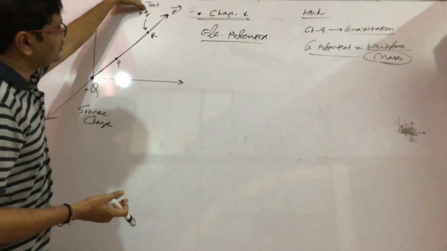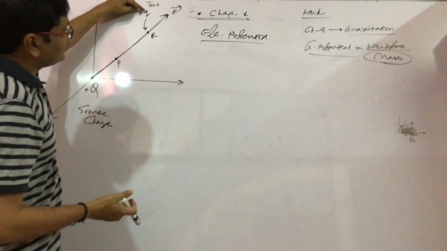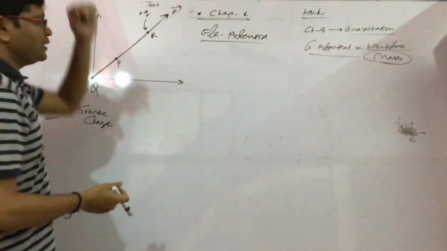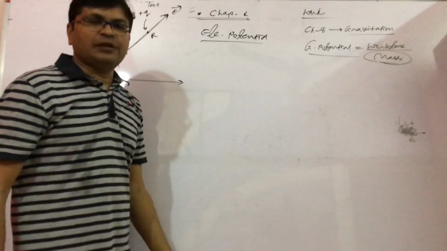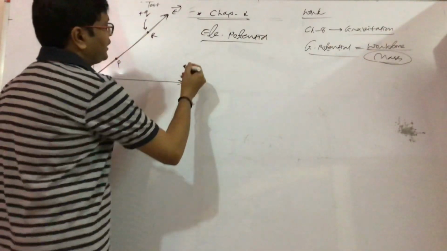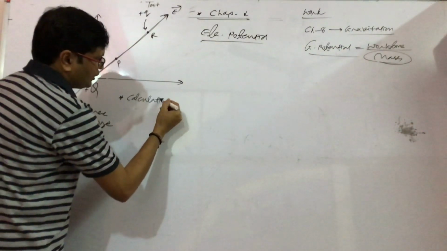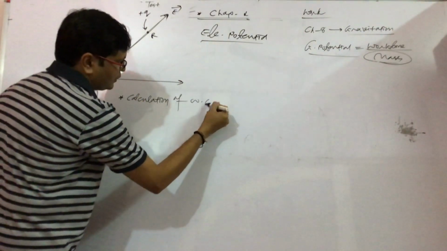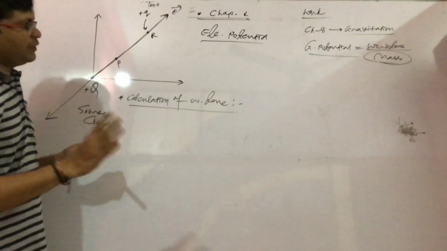At present, instead of a unit charge, I have considered a plus q charge. So whatever the work done required in moving this plus q charge from point R to P leads towards a very important word, and it is electric potential. So first of all, we would like to think about the calculation of work done. You can see what's the target, very important.